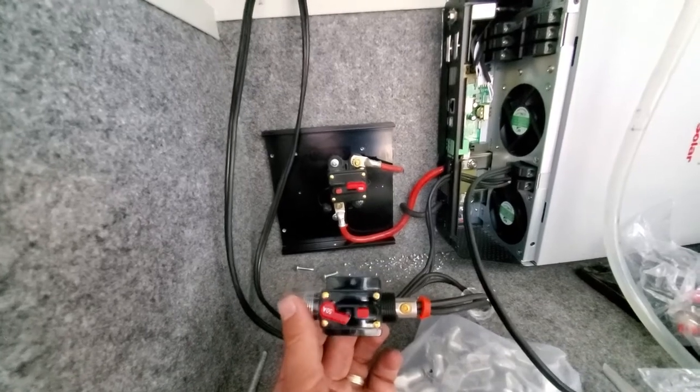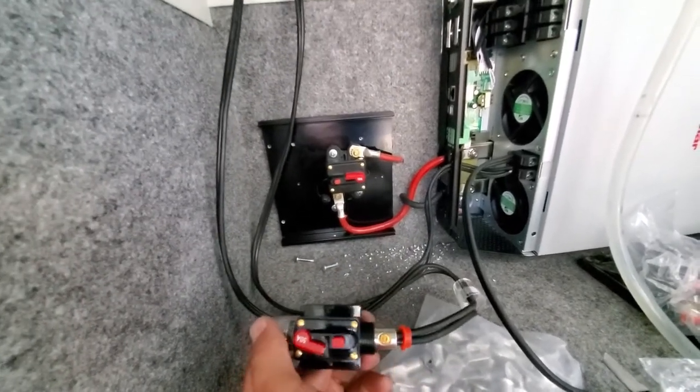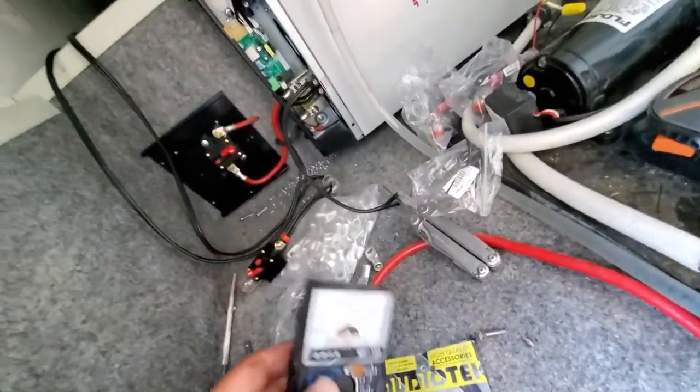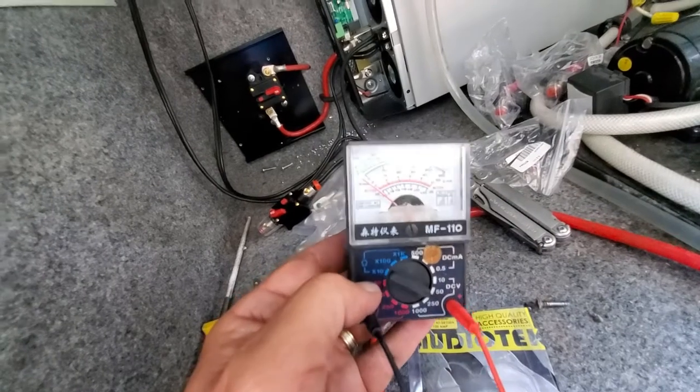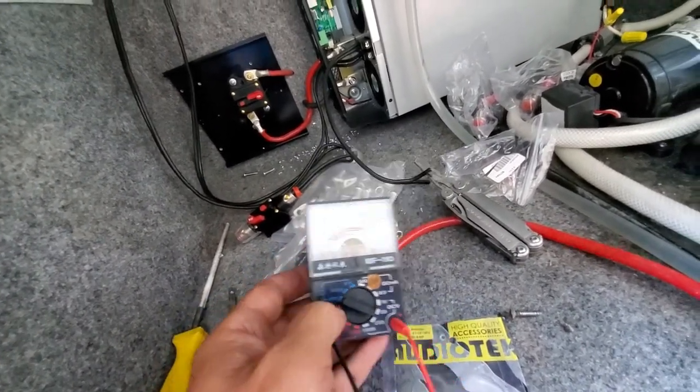As I was saying, I had a phone call come in, so I cut the video. So, positive, two positive wires together. You've got to measure it first, obviously, with your meter. Here's my high-tech meter. I put it on the 50 volt scale, and I just wanted to see polarity, that's all.